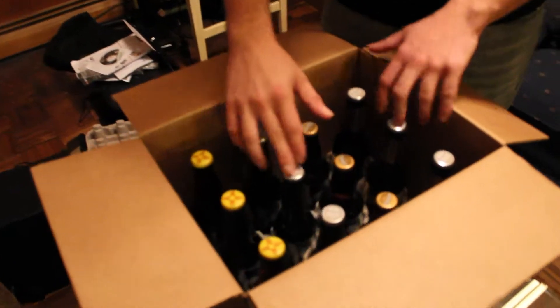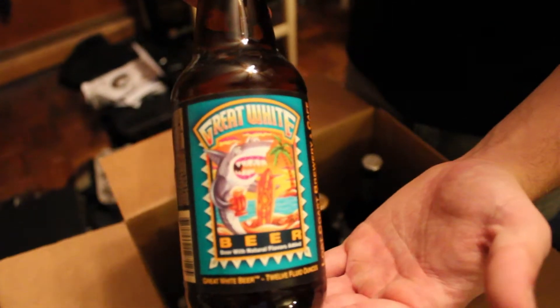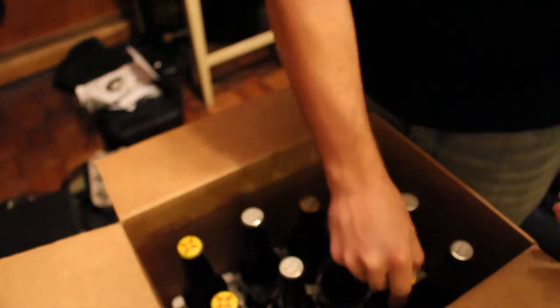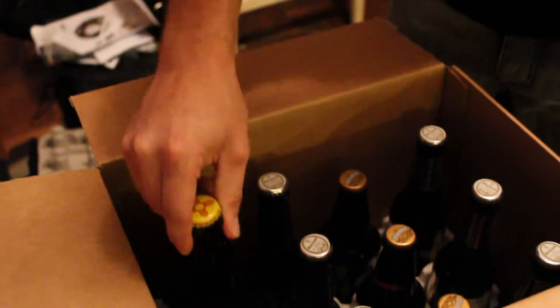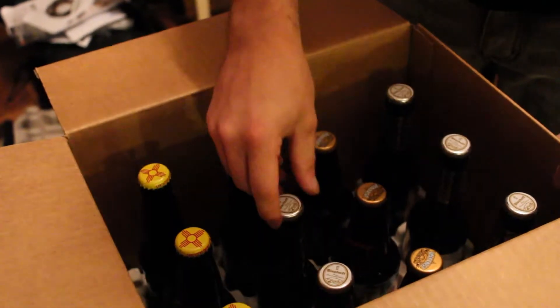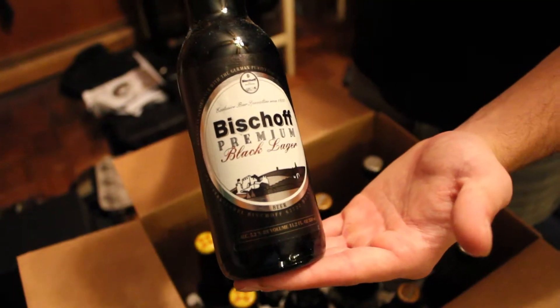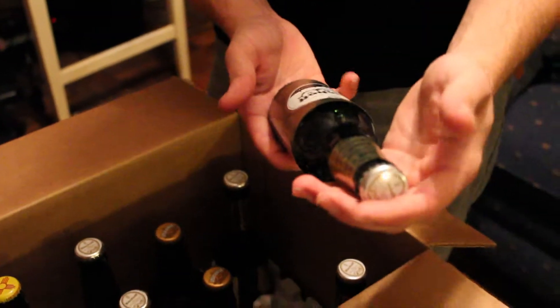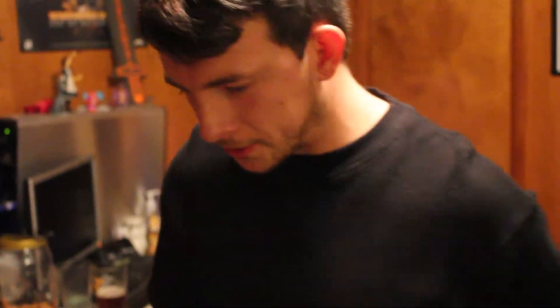I got two Germans and two domestics — Great White from Lost Coast Brewery, State Pen Porter from Santa Fe. I'm a big fan of porters, so that should be fun. I got my own black lager from Germany and a Doppelbock from Germany, which they both should be good to try. It's a great way for anybody looking to get into new beers.